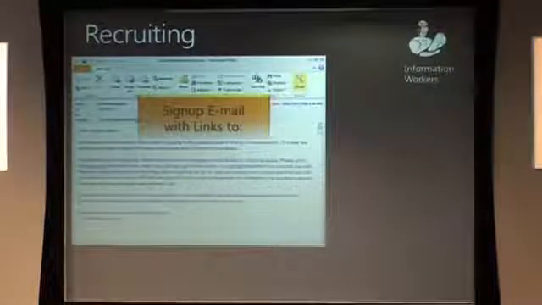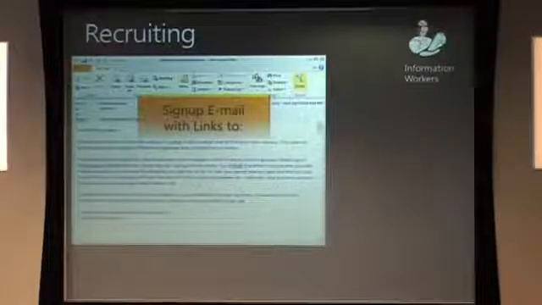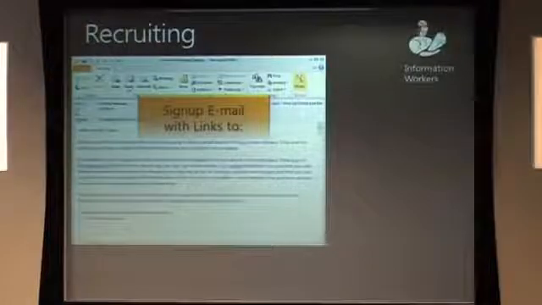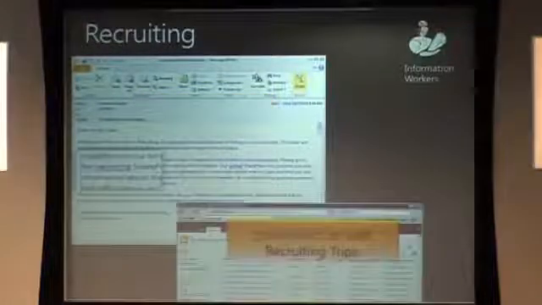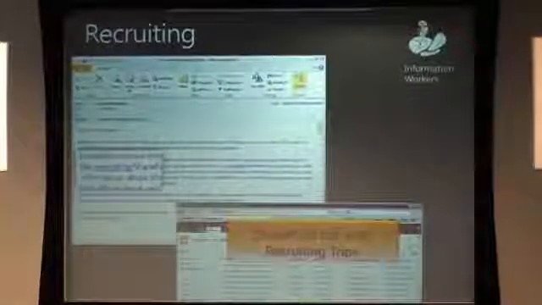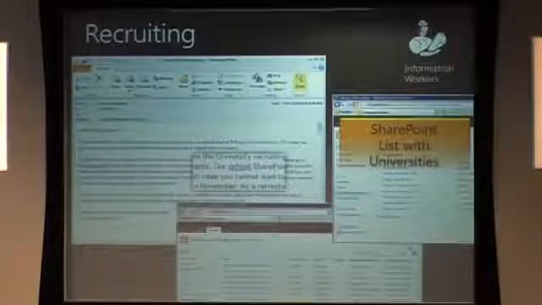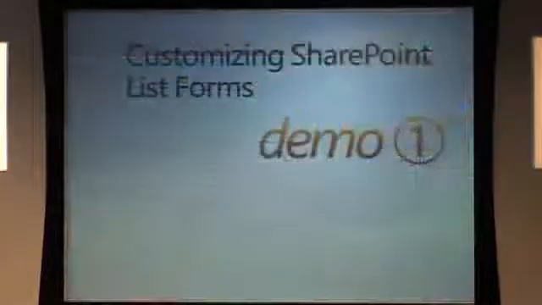There's a recruiting list, and there's also a school list. So the recruiting list will show when there's going to be an interviewer at the school, so you can sign up to be interviewed. And there's also a school list so you can see if your school's on there and so on. It contains all the address details and whatnot. Okay, so you can see those links there, and you can see a snapshot of the list at the bottom right. But what we're going to do is customize those forms to add a little bit of business logic to the lists that are utilized there.